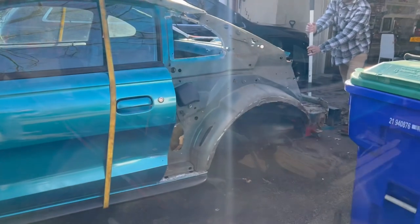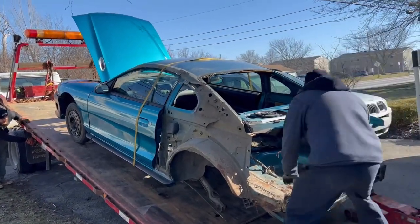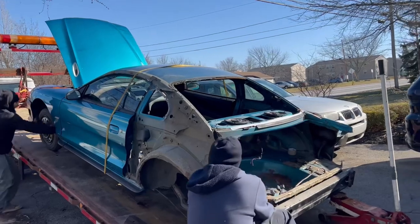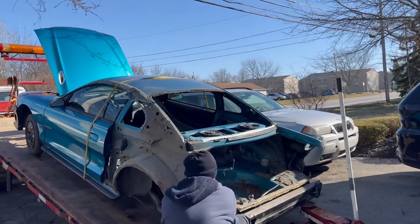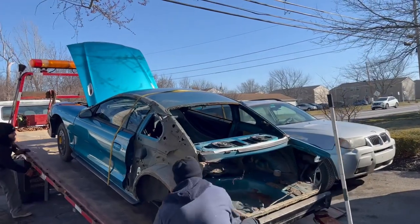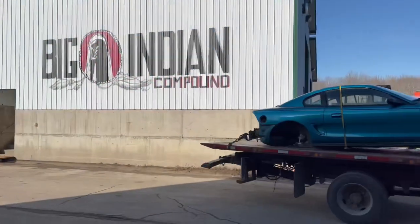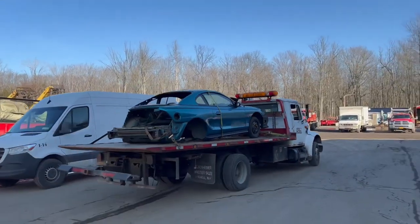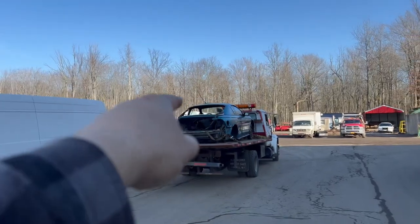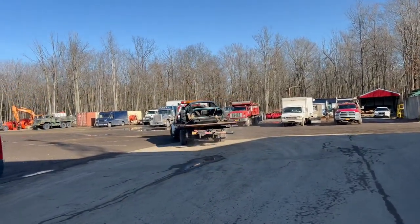We're losing the jack - hold on, I'm good. She's almost there. She's good. Drag it. Parts car made it down. What's left of her. I'm going to take the front clip off it, the two-tone door panels, maybe a few other things. Finally got this thing down here. The weather's decent today so we can get started.